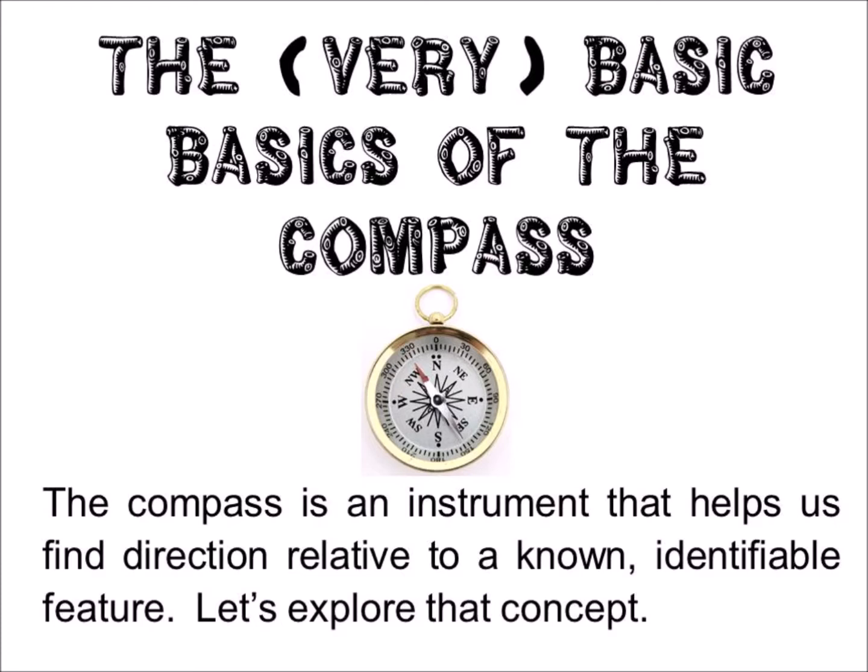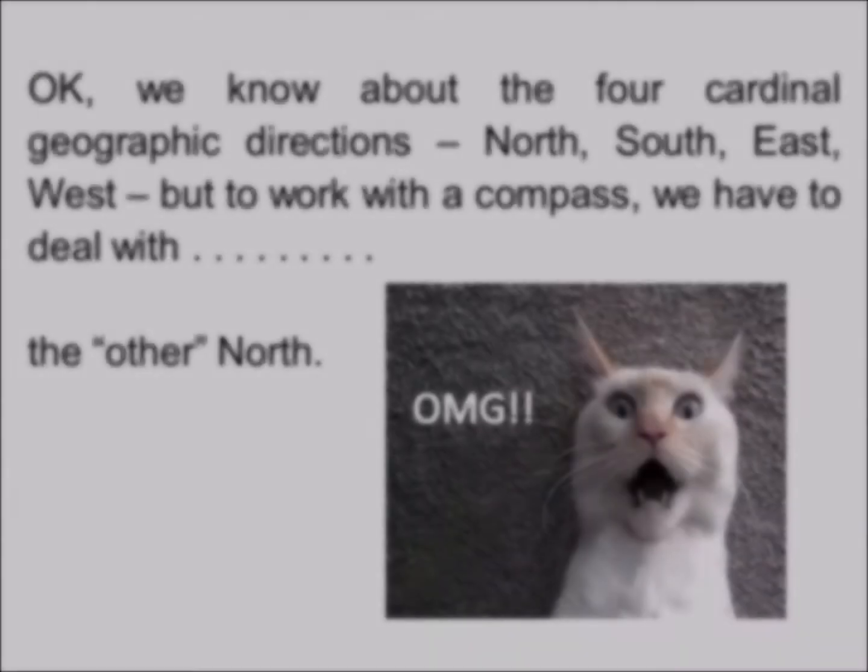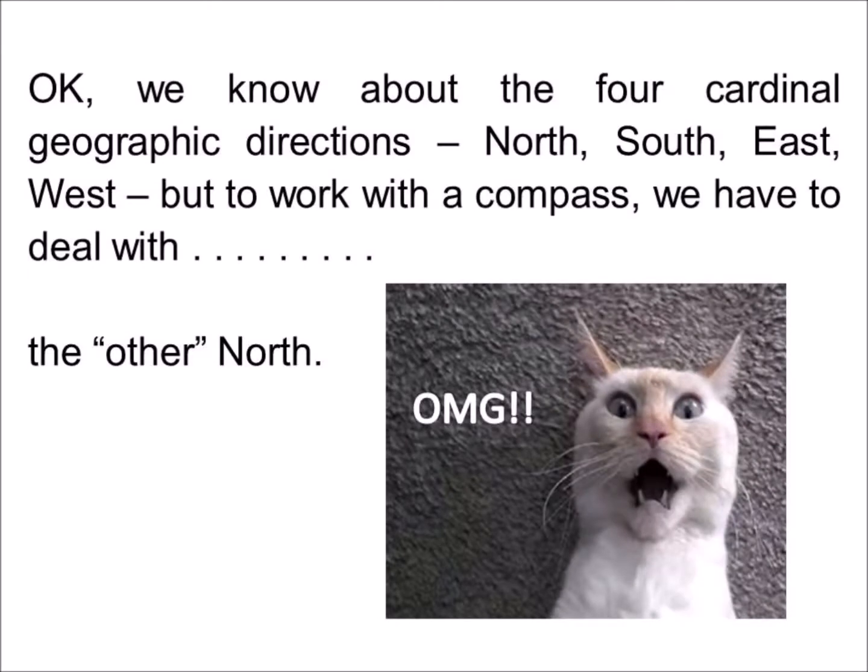This module covers the very basics of the compass, an instrument that helps us find direction relative to a known identifiable feature. Let's explore that concept. Okay, we know about the four cardinal geographic directions, north, south, east, and west, but to work with a compass, we have to deal with that other north. Wait, what other north?